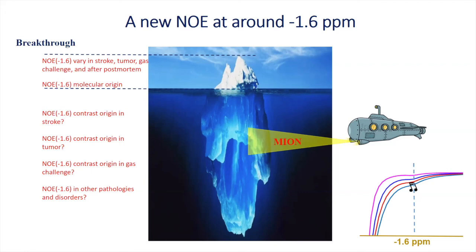So I want to encourage everybody, if you are interested in this signal, just try to check whether it's present in your study. Just inject Maya. So finally, probably we can get large data from various pathologies and disorders, and we can finally analyze the molecular origin. Okay, hopefully we can play beautiful music at minus 1.6 ppm.